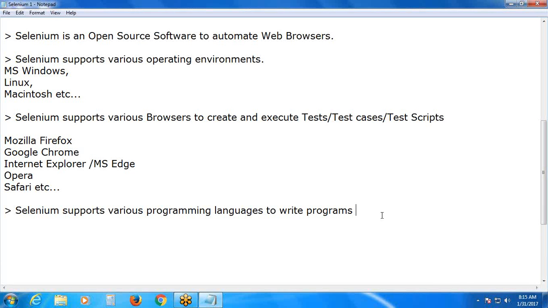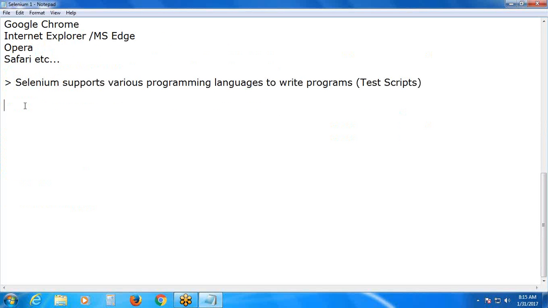In our scenario, programs means test scripts. If you follow Java, you can use Java syntax for writing test cases. If you follow Python, Python syntax for writing test cases, etc. But in our training program, we are going to use Java. Why Java? That I will explain in the Java chapter. Nearly 77% of Selenium testers use Java for Selenium. The remaining languages have limited use. Okay, why Java we will discuss later.